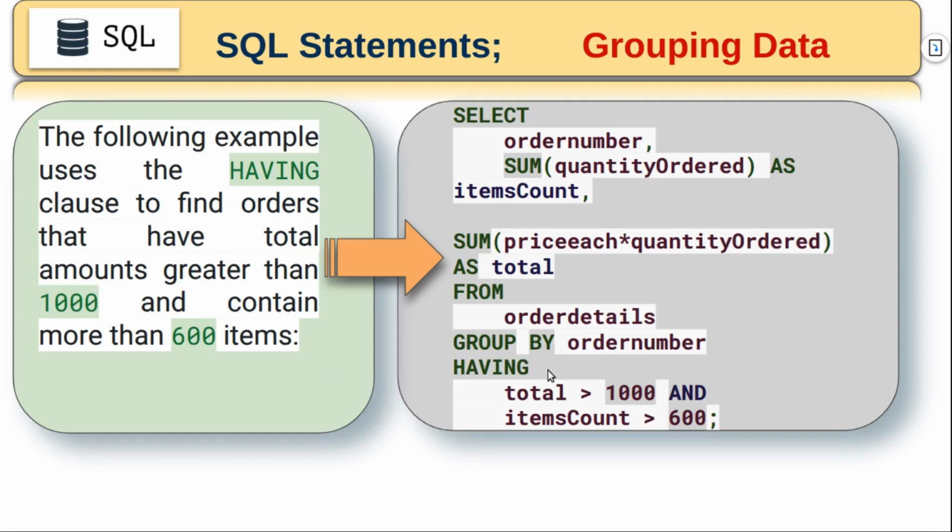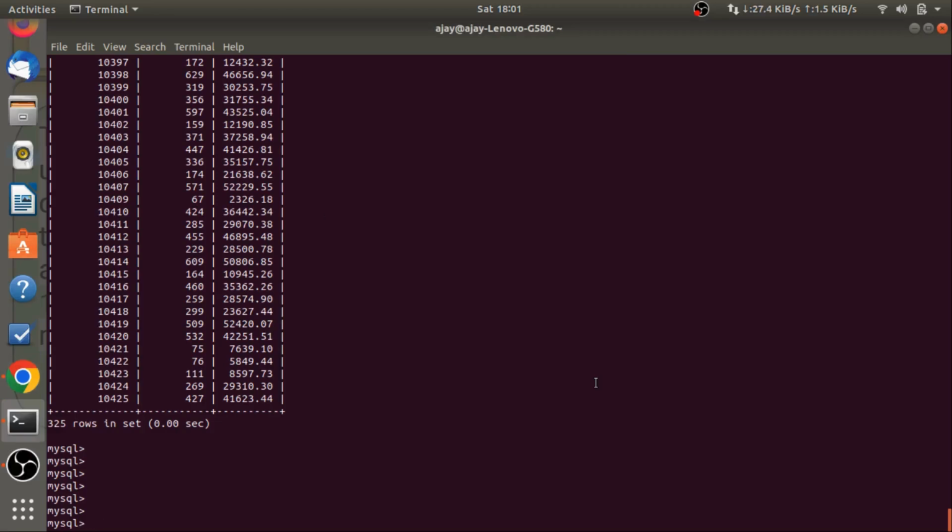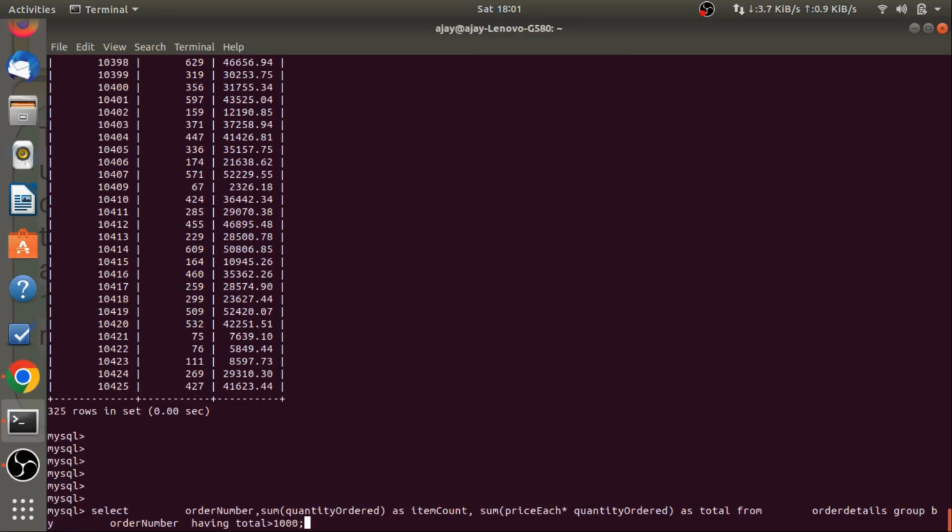After applying the group by clause, we are imposing the having clause to filter the group condition, right? So here total must be greater than 1000, and the operator we are using here is AND. Item count must be greater than 600, right? Let's see on the terminal.